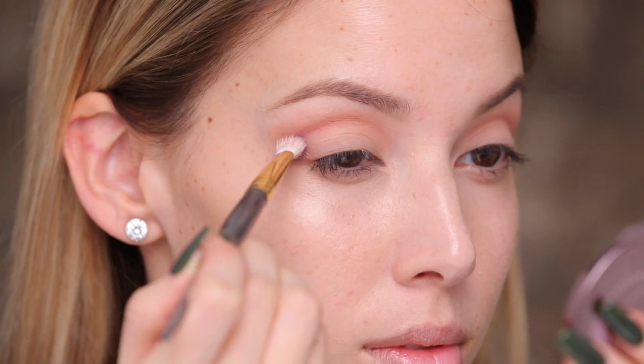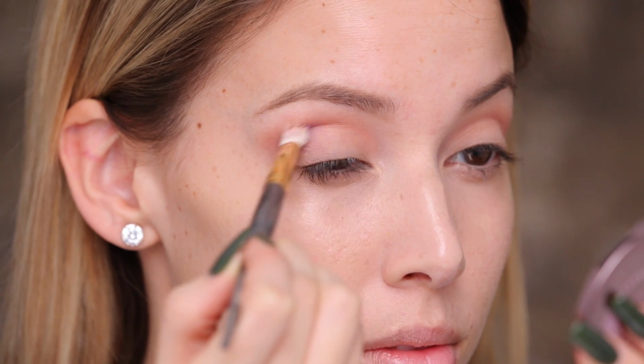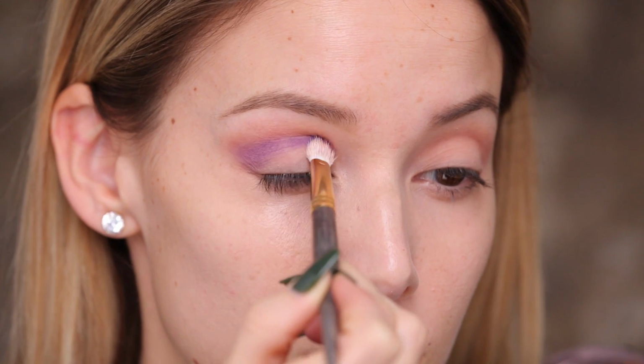If you like purple shadow, you're definitely gonna like this one. This is like one of the truest violet shadows I've seen in a long time. It looks really similar to the Makeup Forever shadow number, I even remember, I think it's 92. I remember that was like my first really purple eyeshadow that I purchased. So this is a really cool color, and it blends out really nicely.